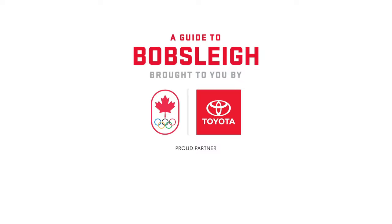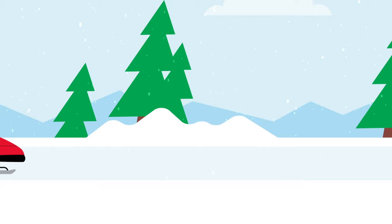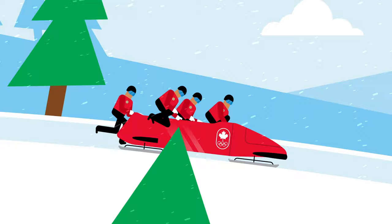Since the Olympic Winter Games 1924, bobsleigh has evolved from just a four-man event to include two-man and two-woman events, as well as the newest addition to the Olympic program, the women's monobob. All crews begin with a running start as they push their sleds approximately 50 meters in less than 6 seconds before jumping in and letting gravity take over.